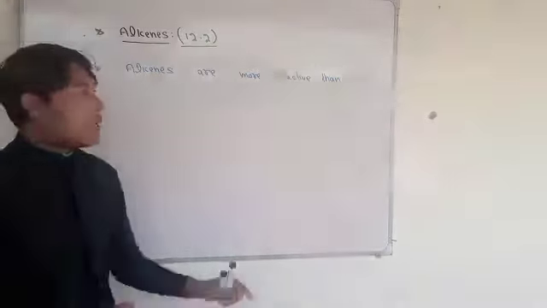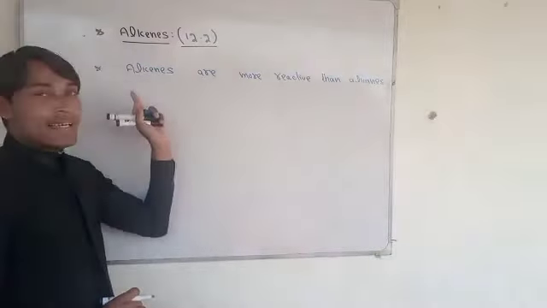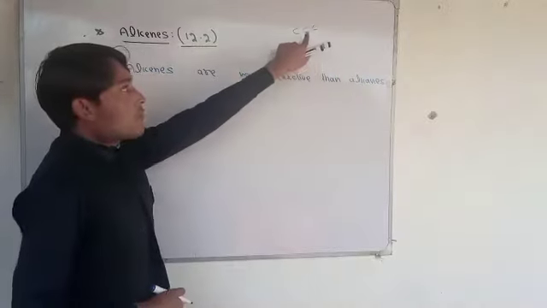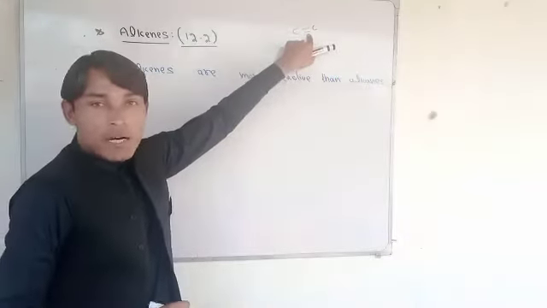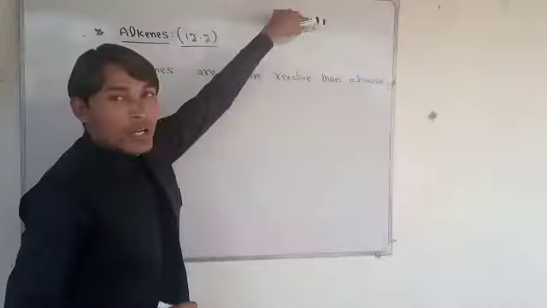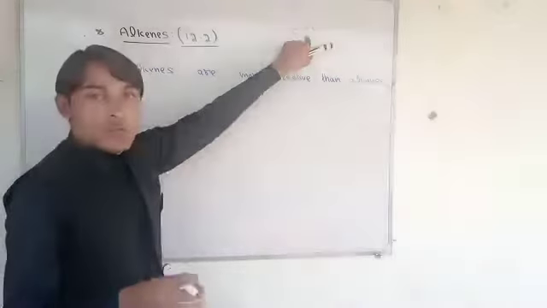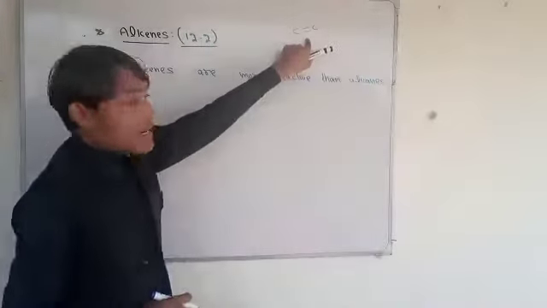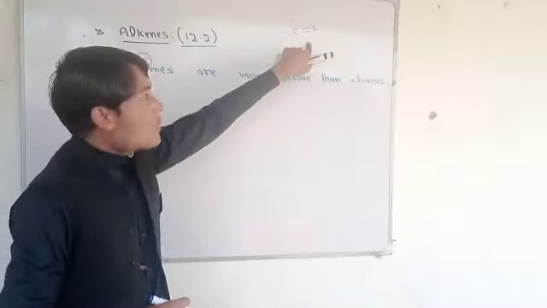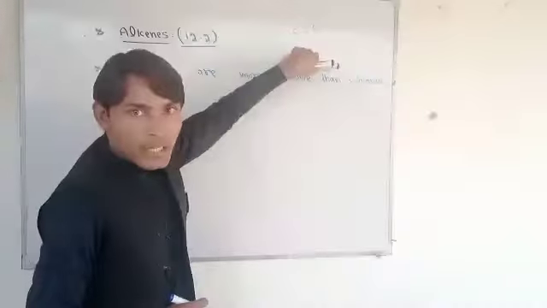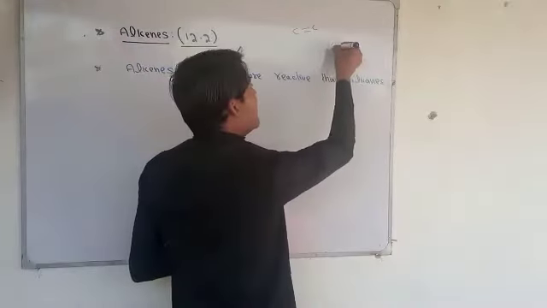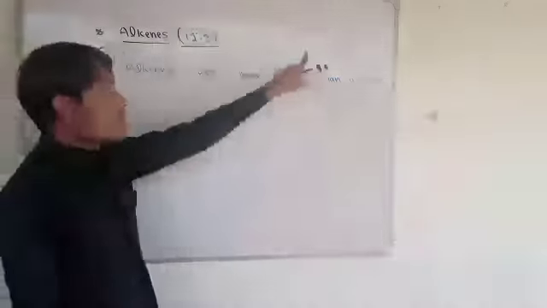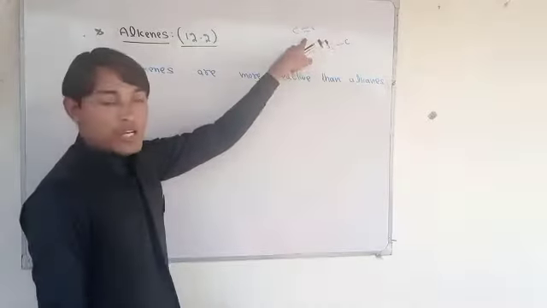Why? The question is why. We can simply answer that alkene has a double covalent bond between carbon and carbon. The first one is called a sigma covalent bond and the next one is called a pi bond, and as we know, the sigma bond is stronger than the pi bond. So due to the presence of the double bond, alkenes are more reactive than alkane, because as we know, alkane has a single covalent bond.